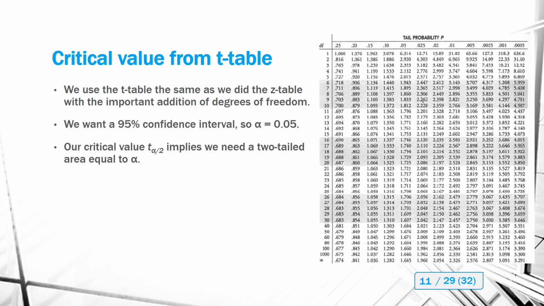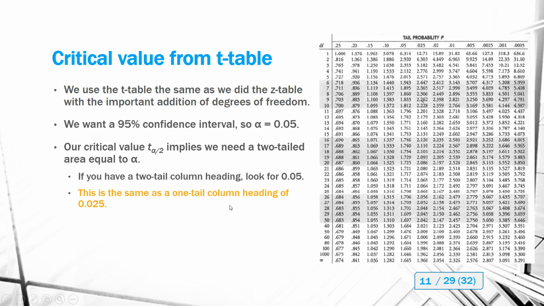Well, here, our table is a one-tailed t-table. So if we have the two-tail table, then we just look for the 0.05 at the top. But since we don't have the two-tail table here, these are one-tailed table headings, then what we do is we divide our alpha by 2, so we get that alpha over 2. That gives us 0.025, and then we just look for the column heading 0.025. That's this column right here. So this column contains the value that we're looking for.